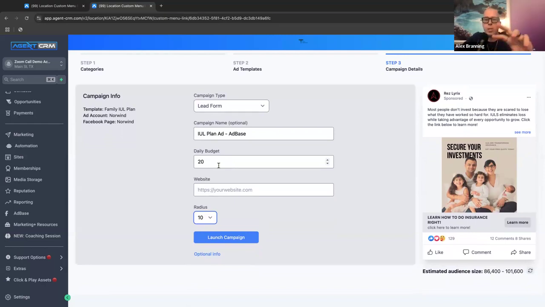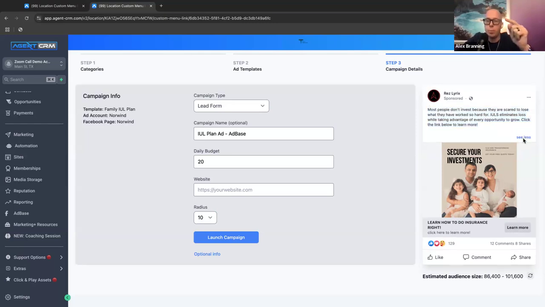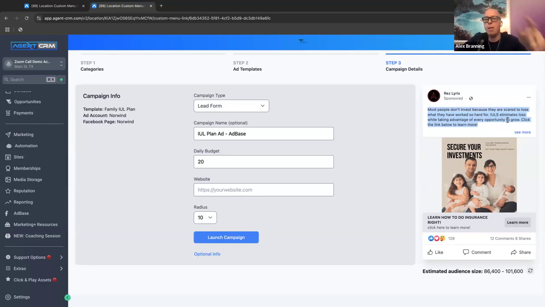Okay. So first, there's a couple different elements here, and for some of you, this may be a review, but it's super important for you to know what this is. So number one, at the top, you have what's called your primary text. Notice that it only shows a few lines of text here. Some people get really creative and they want to write paragraphs.